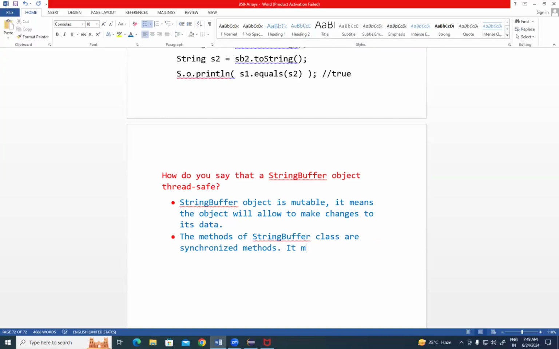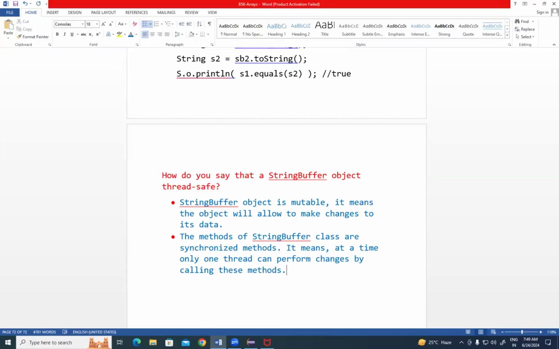What does it mean? It means at a time only one thread can perform changes by calling these methods.